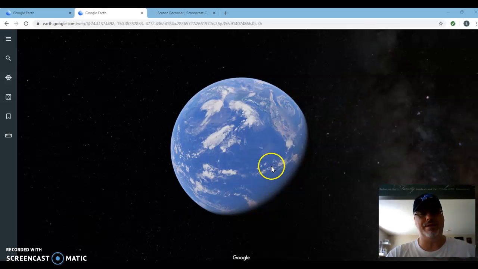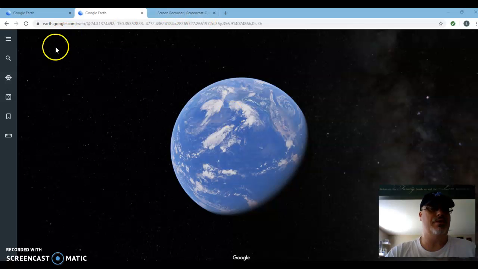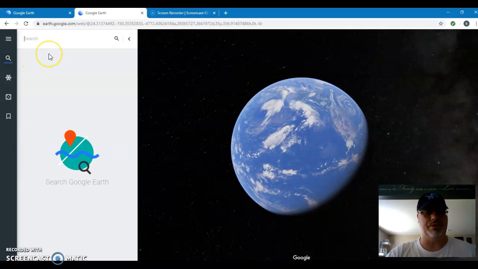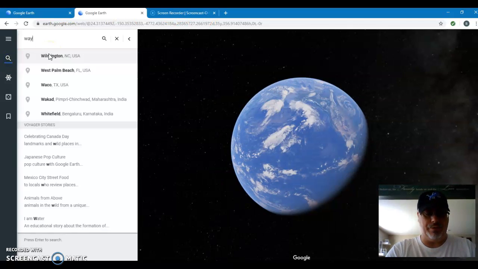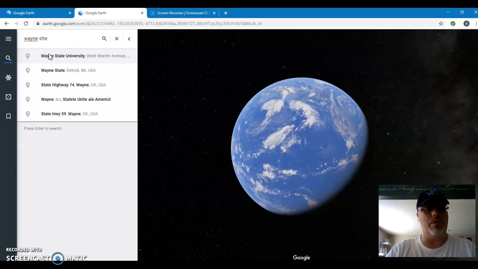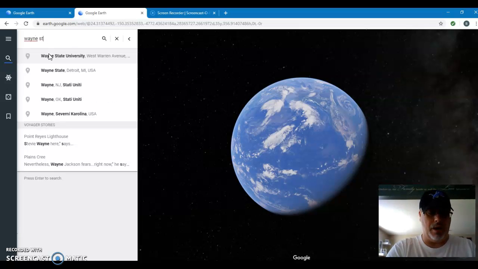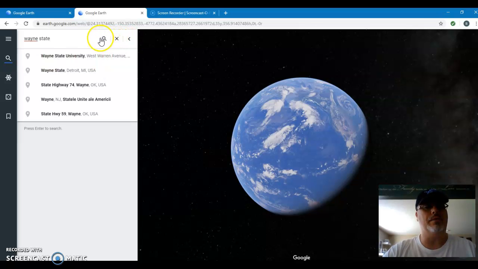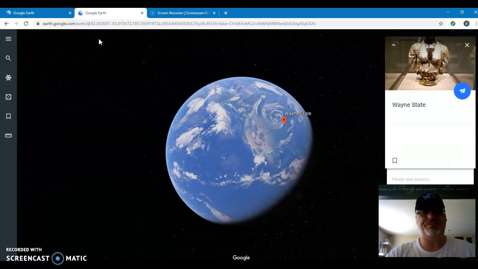So obviously this is Google Earth. It does work best if you're in Google Chrome, so I did download that just to give you a heads up. The easiest thing we're going to do is just do a simple search. Everybody's used to this part, but I will do this. I'll pick something that everybody should know. Obviously, if I can type it right would help. State, and we'll just click on that, and it's going to zoom us here.